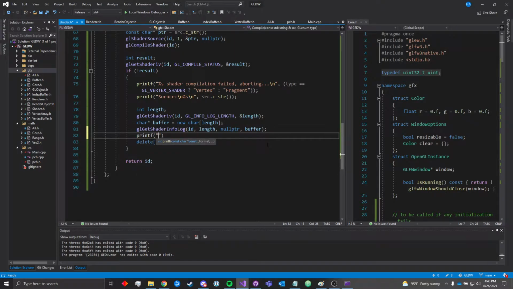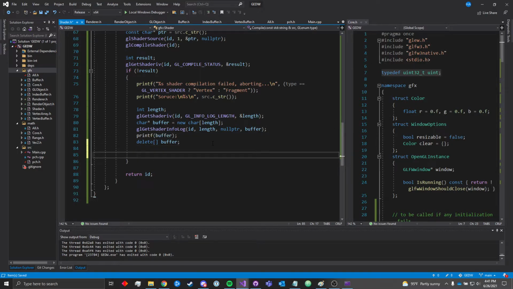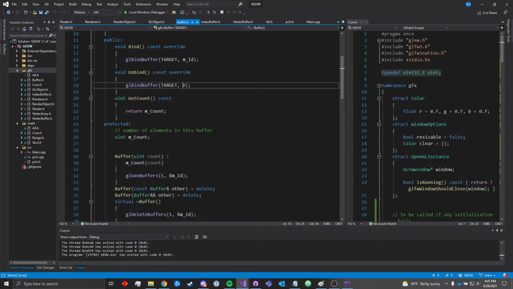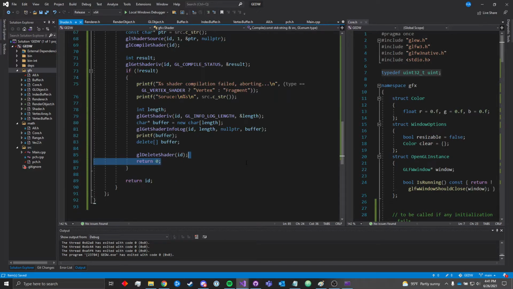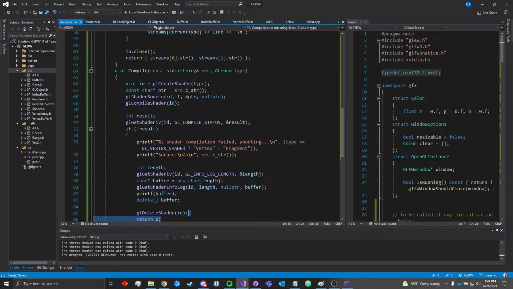Okay, so now that we have the string, we can just print it. And then once we've printed it, delete it because we don't need it anymore. Now the last step of this cleanup: there was a compiler error, so we don't want to do anything else with this shader. So we're going to go ahead and call glDeleteShader on our ID and then return 0. So this is a bit interesting. I was talking about last time in our unbind functions how I always use 0 for unbind because that's usually an invalid index. I'm not sure if that's the case for shaders. It might be. I think it would be better to return -1 here or something.